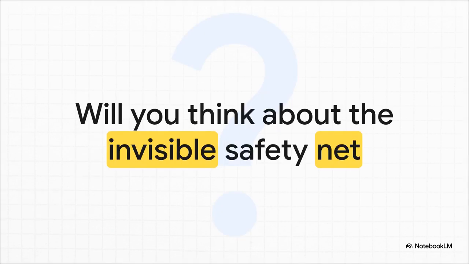So I'll just leave you with this thought. The next time you tap that update button on your phone, just for a second, think about that invisible safety net, that complex dance of testing that's happening in the background. Because when it's done right, it's the only thing that keeps your digital world stable, secure, and working just the way you expect it to.